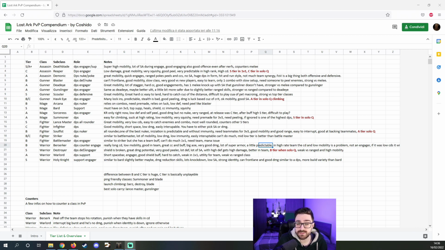Next one, we have Sorceress, A tier DPS engager. When I started writing down this document, the Sorceress was about to come out in Russia, so that's why in the notes there's written KR only right now. Just please ignore the notes. I will be updating these, so when you look at the link, it should be up to date.